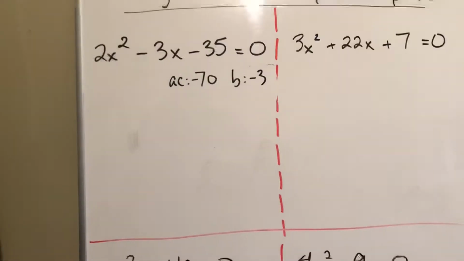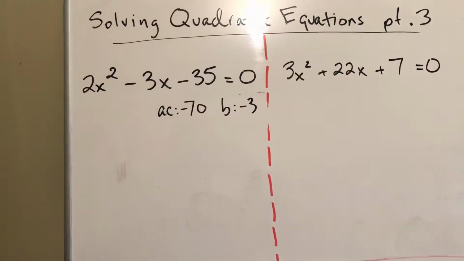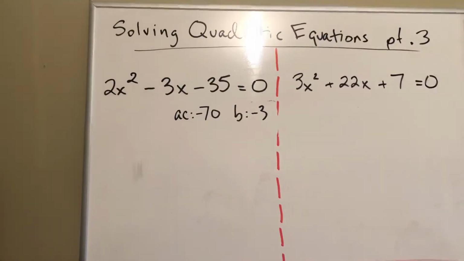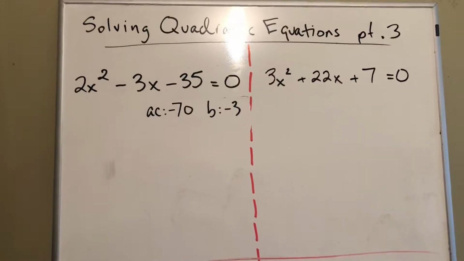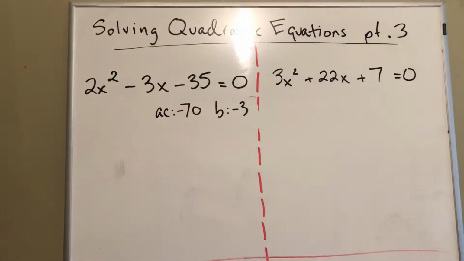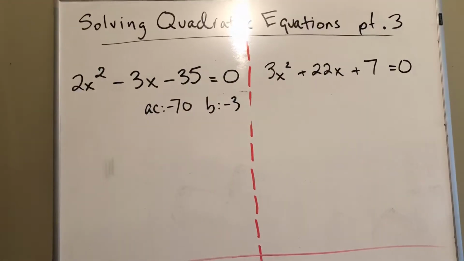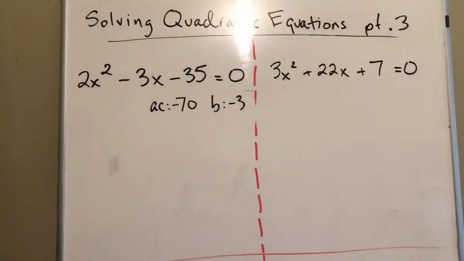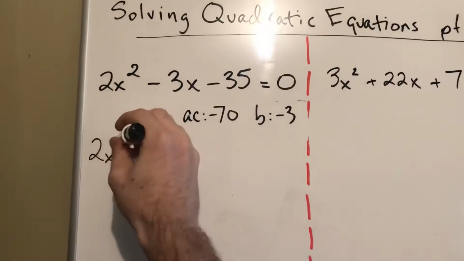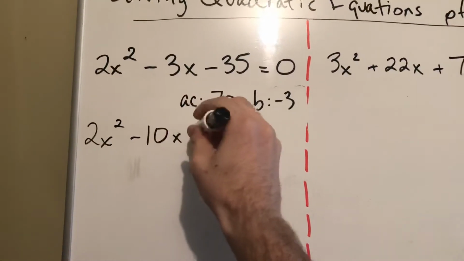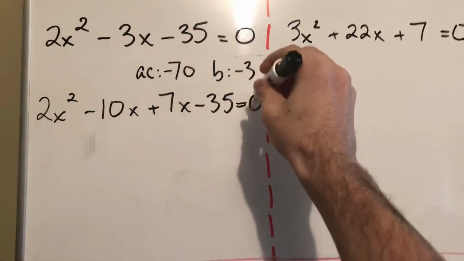The B term is just that term in the middle there, negative 3. So I need factors of negative 70 that sum to negative 3. Negative 3 is pretty close to 0, so these numbers are going to be pretty close together, with one of them being positive and one negative. I can think of factors of 70 like 10 and 7. Since we have a negative sign on the negative 3, that means that 10 gets the negative. So it's going to be 2x squared minus 10x plus 7x minus 35 equals 0.